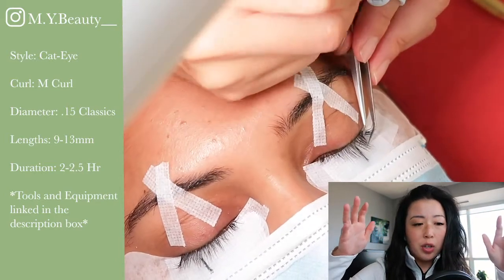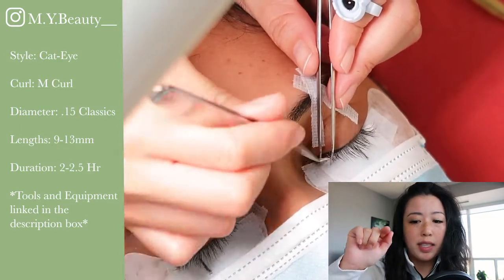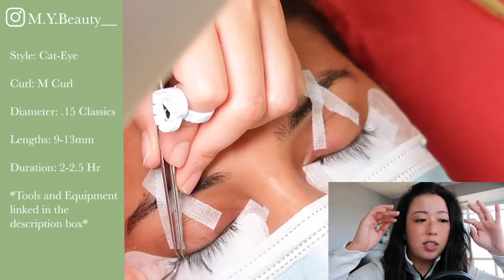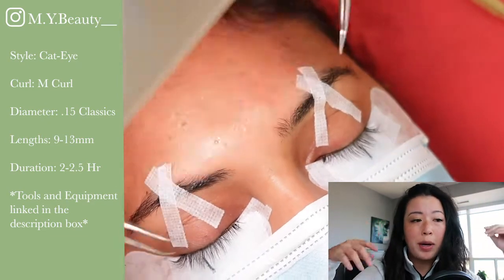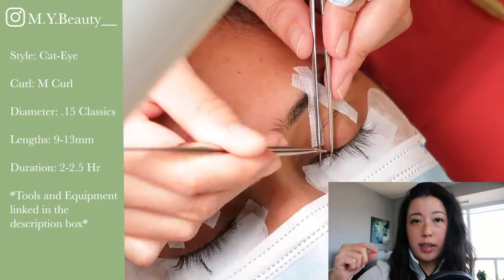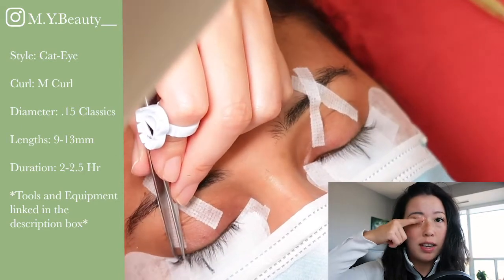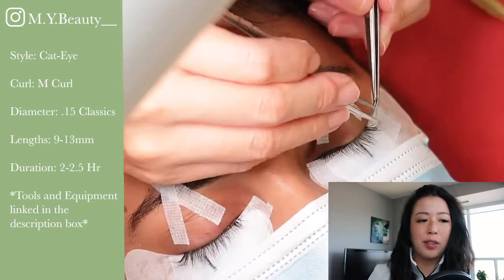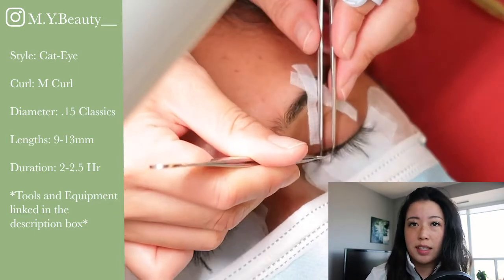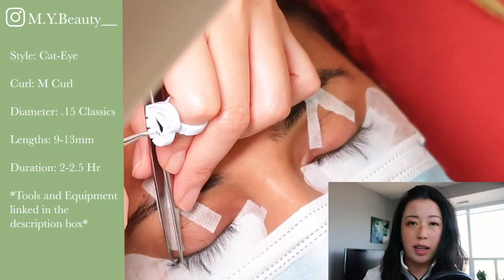So I believe that if you place it straight, it's fine. You can do that if that's what the client wants. But a lot of the time you want to place it in a way that is leaning towards the outer parts of your eye. And this is so that it gives that nice lifted look that I was talking about. But also a lot of the times M curl is used for the eyeliner effect. Kind of like a winged liner, very dark base and very short. And so with directional placement, it allows you to give that nice flick at the end, if that makes sense to you guys. So that was something that I had to really focus on when I was using M curl. And you know what, surprisingly enough, it was a lot easier than I thought it was, but it also was easier because of my client's natural lashes.